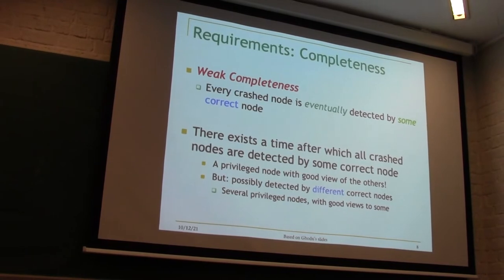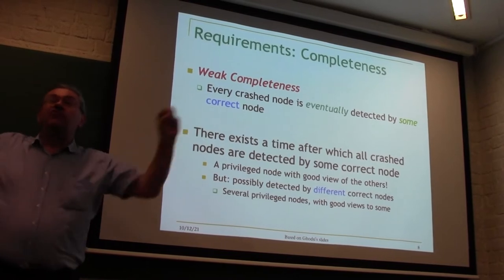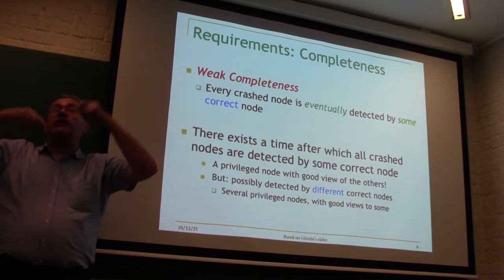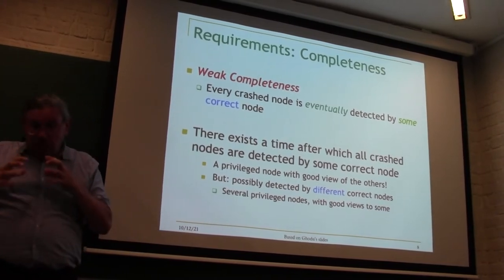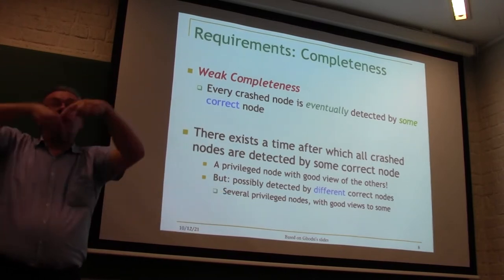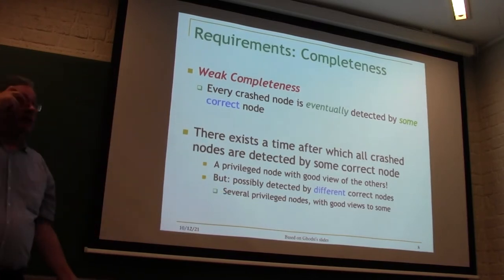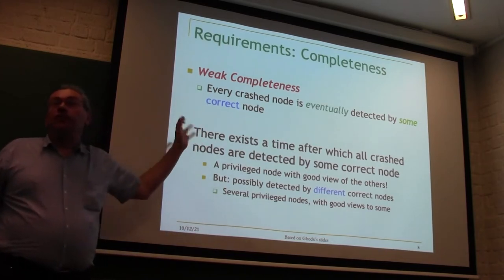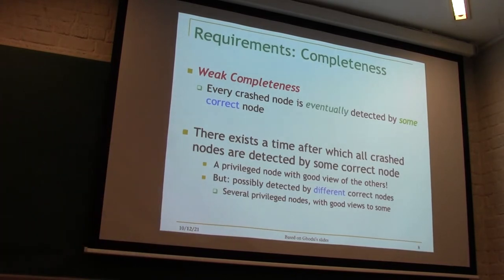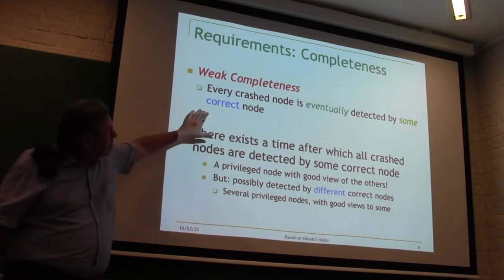Sometimes you have nodes that are far away, like Internet of Things on the edge, and they have very poor connectivity. But they can all talk to the cloud, so the cloud nodes have a very good view of them. But these Internet of Things nodes cannot really see each other. So this sometimes is useful. In some networks, you have privileged nodes. Still, we would like to have strong completeness when we can get it, but you can't always get it. But this is actually also pretty good.